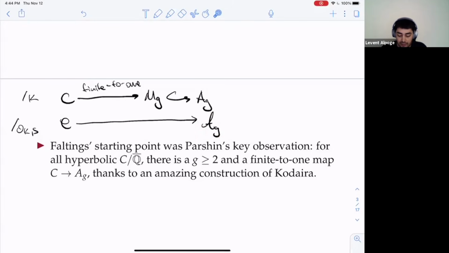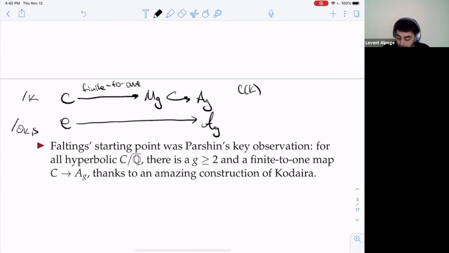Oh, I should even say, this is the moduli space of curves. I'm not going to talk about it again, but this is the moduli space of principally polarized abelian varieties. I'm also not going to talk about polarizations in the talk, because I'm only going to be talking about abelian varieties. So this is the canonical integral model over, just to be lazy, the S-integers. You don't have to take it over the integers. And this is an integral model of my choosing. I choose the minimal proper regular model. The key point is just that I said the word proper.